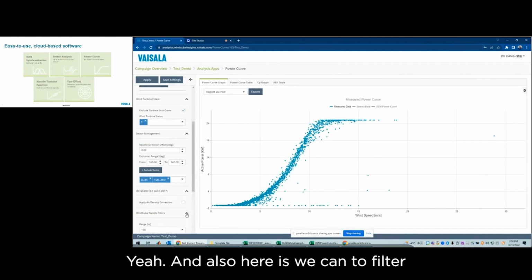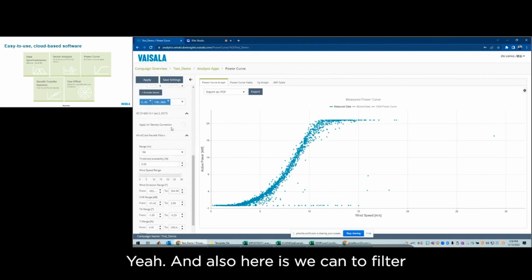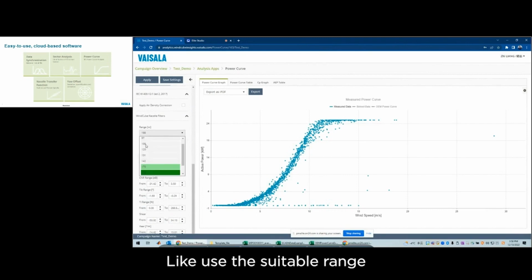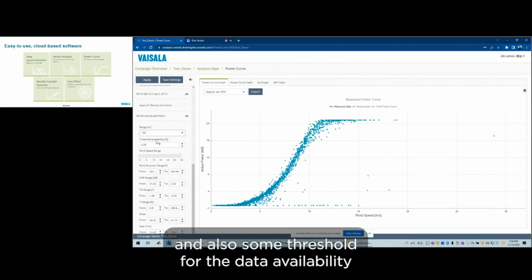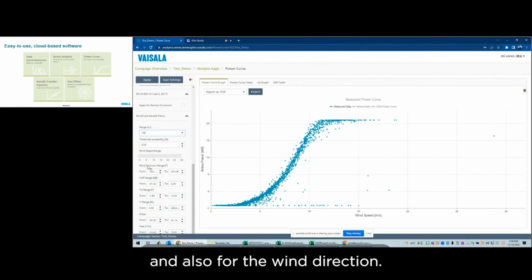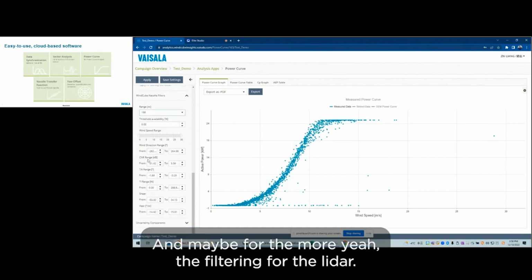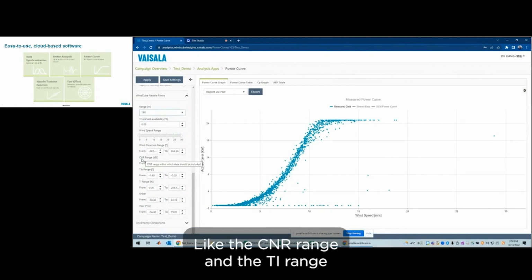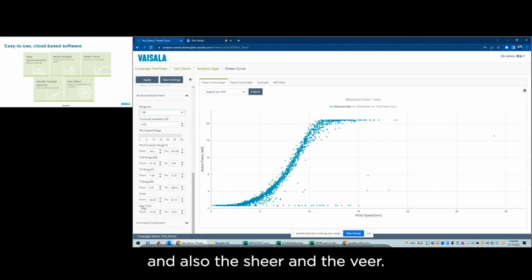Here we can also filter the data by the lidar itself, like using a suitable range and a threshold for data availability, and range values for the wind speed and wind direction. For more lidar filtering, there are the CNR range, the TI range, and also the shear and the VIR.